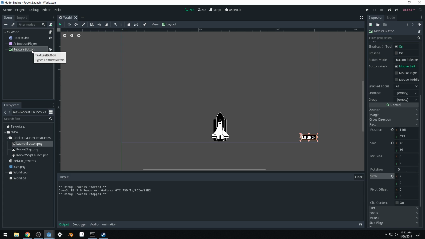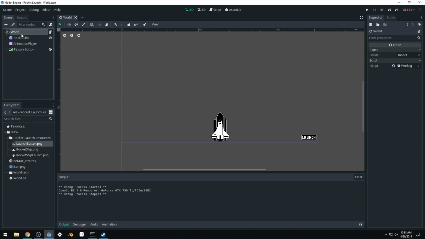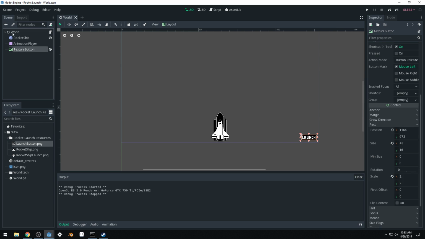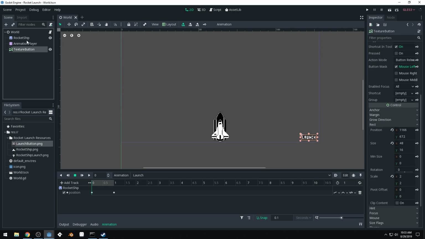In Godot, you have signals, and a signal is a way for one node to talk to another node. And like I said in the previous video, generally you call down and signal up. And we want to tell the world node when to launch the rocket, when it should call the play animation inside of our animation player. So in order to talk with the world node, we'll want to create a signal that tells it how to do that.